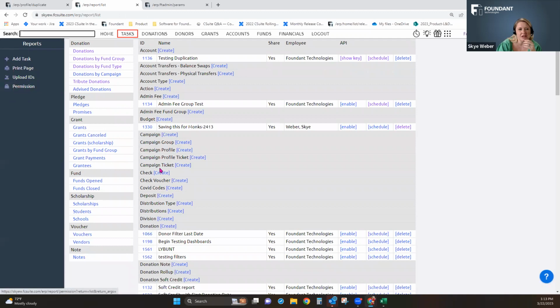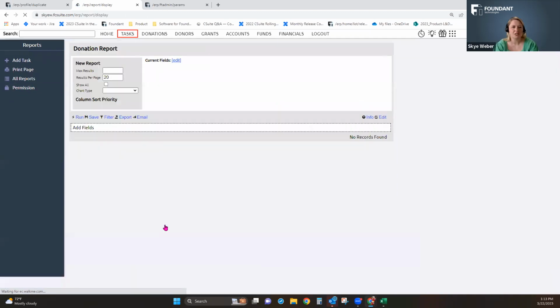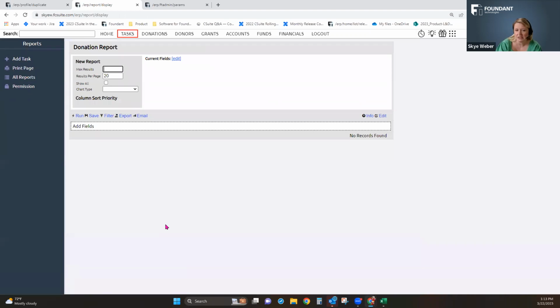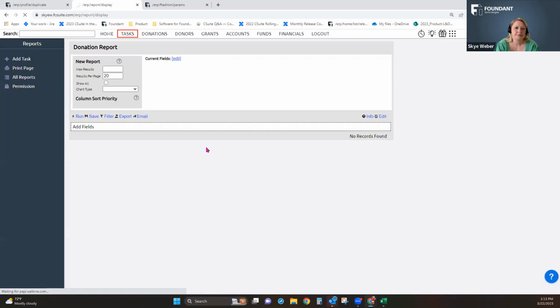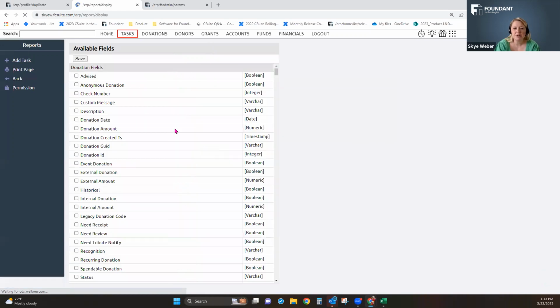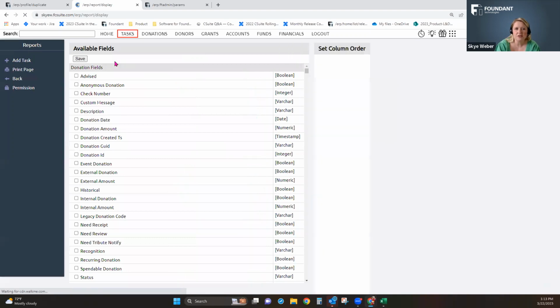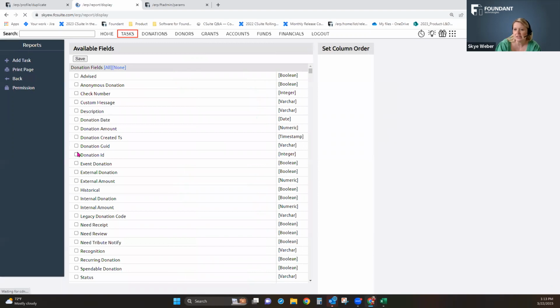And then if I create a report, so let me just create a donation report here. If I go into create, you're going to see that field looks a little bit different. We don't have all of the options on the left-hand side, just trying to increase our performance here. So you're going to select edit now here, and then this is where you're going to start building your columns. Again, if I want to use all of these donation fields, I can use the all column, or I can start to select these with a multi-select here.